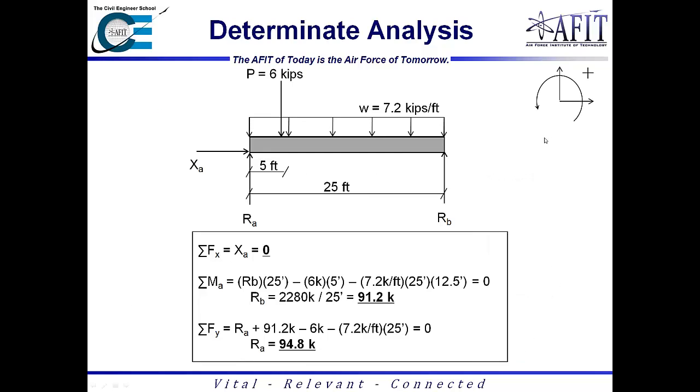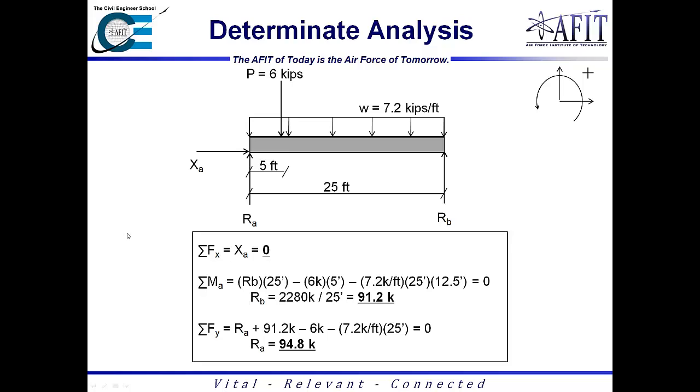And so now we're actually going to go ahead and solve this. The first thing I want to do is solve the forces in the x direction because there's only one force. Summing the forces in the x direction, I only have X sub A. And so X sub A has to equal 0 since there's no force acting on it. And so that's the answer to this. X sub A is 0.